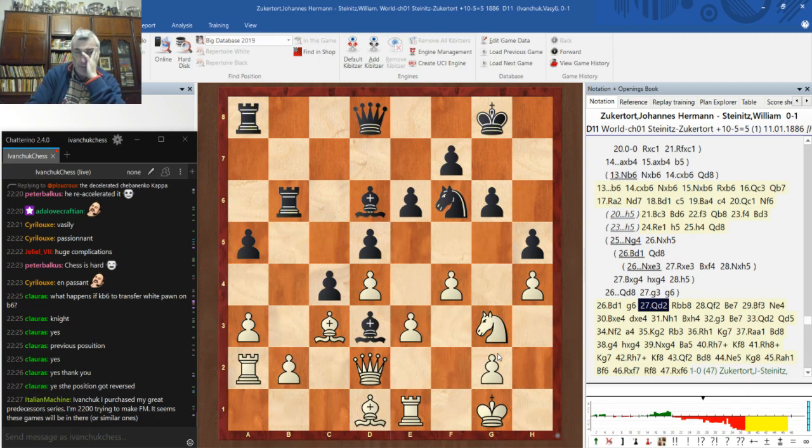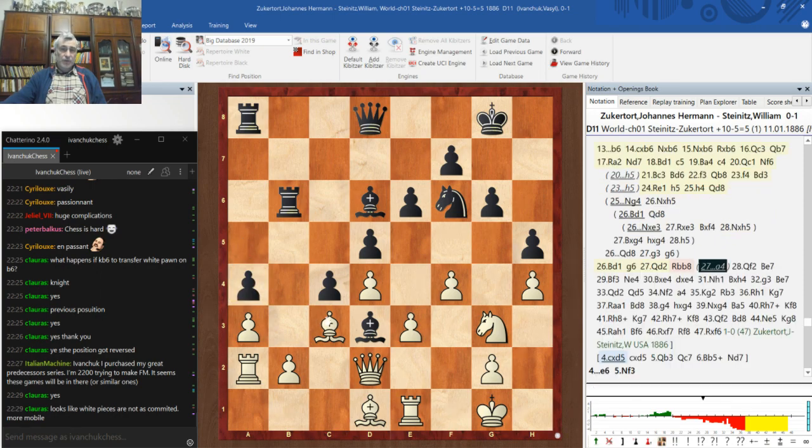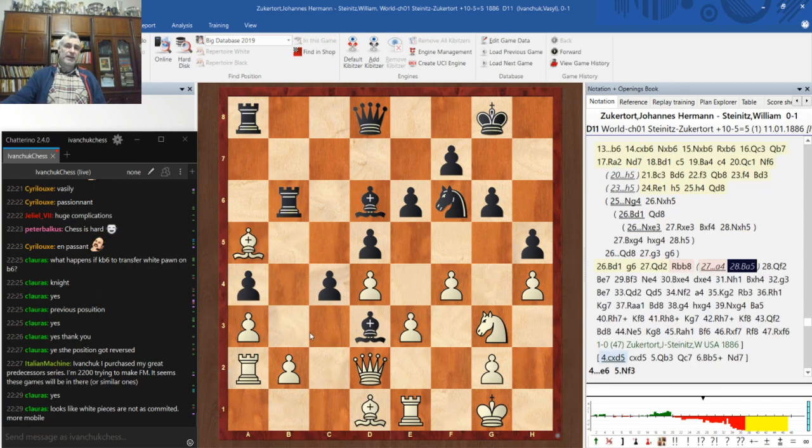Rook b8, not a natural move, but the pawn a5 is hanging, so a4. Probably Steinitz doesn't want to allow bishop b4, although I don't think that bishop b4 was... also bishop a5. Bishop a5 may be more serious.